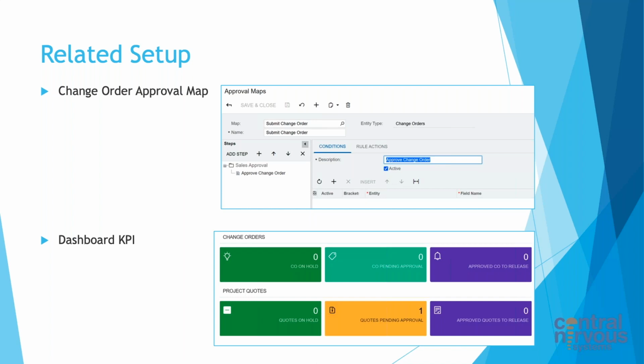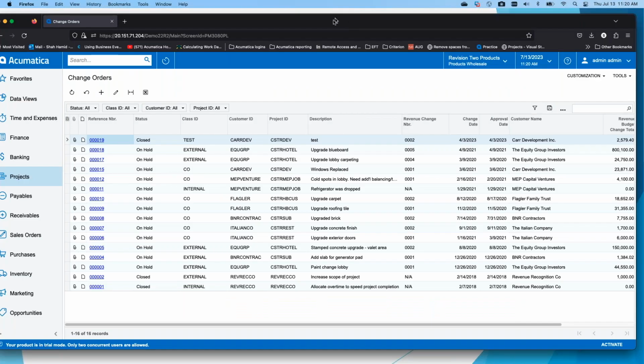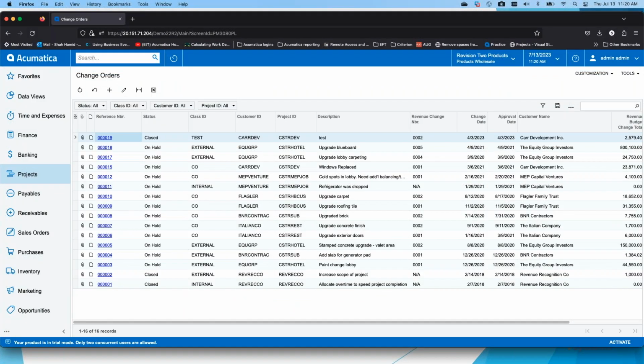Great. There we go. Okay, so now that I have Acumatica, let's walk through some of the things that we talked about and see that in the system, and be able to follow those pieces here.